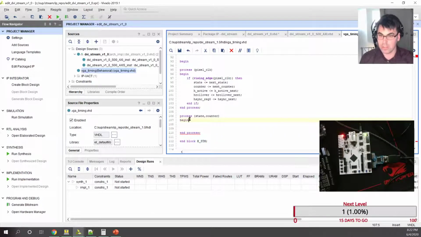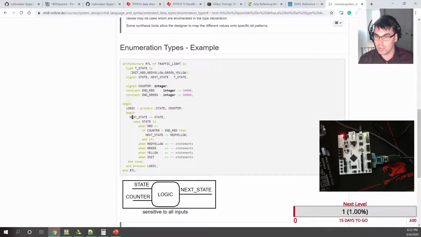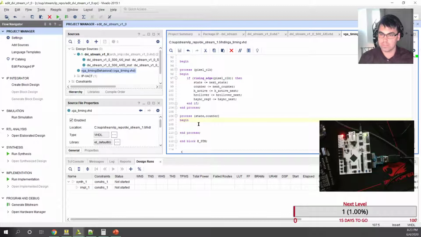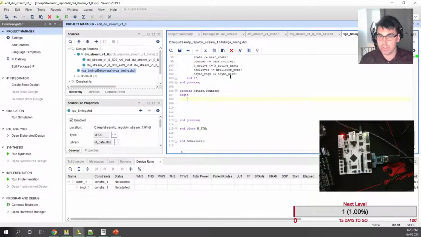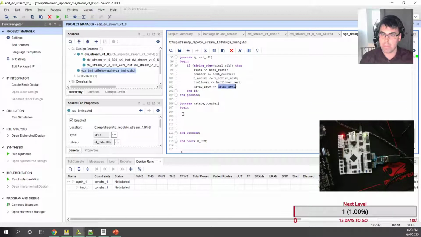Now we begin, and we want to do a case statement. So first off, we should assign some defaults. So HSync next is 0. H rollover next is 0. And H active next is 0.